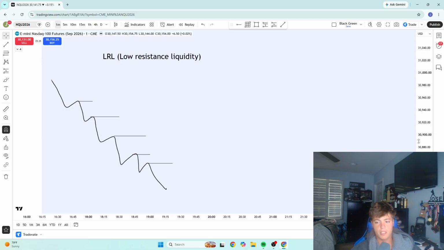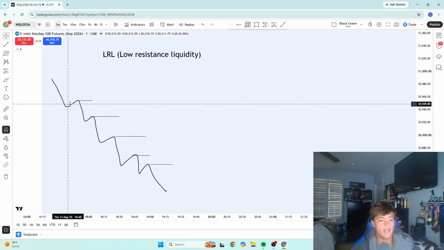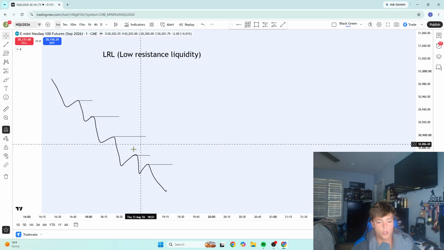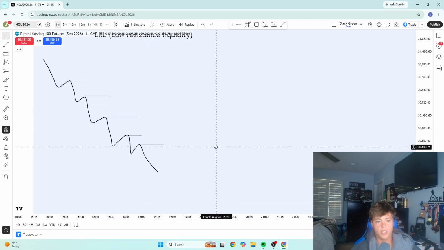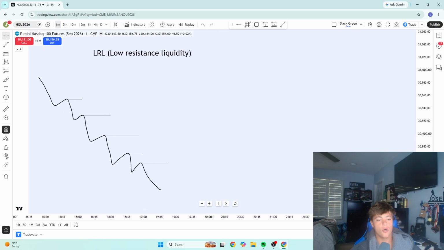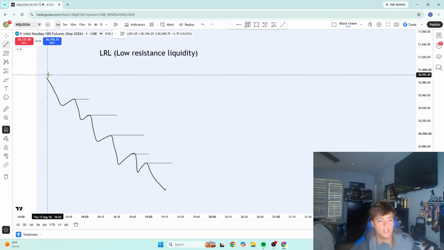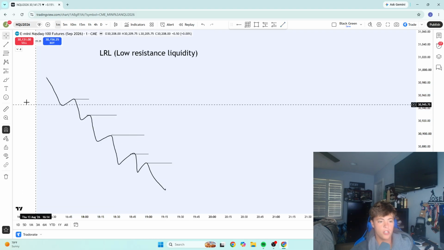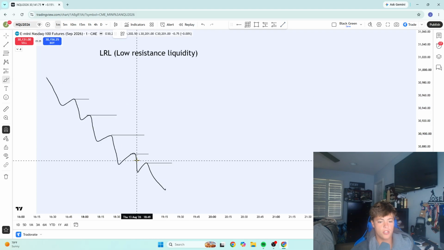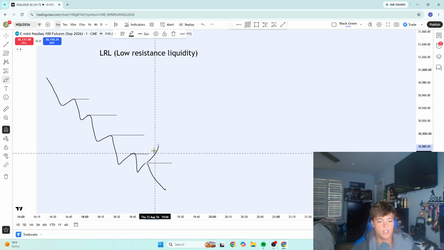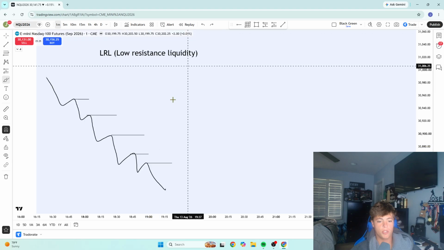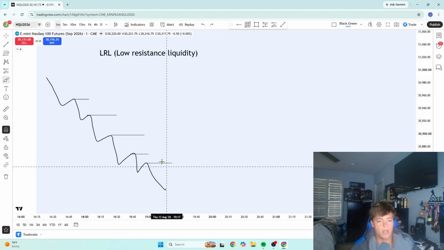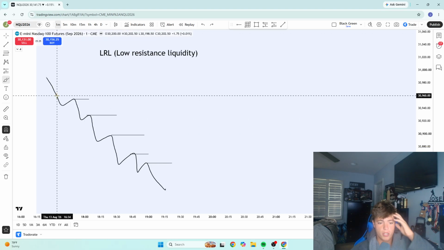Well, that is because it is LRL, meaning we're just stacking liquidity after liquidity after liquidity. So this is almost like trendline liquidity. See how we have all these? They're not breaking each other. It's not like this high came and broke this. It's literally just pure down, up, down, up. It's just a normal downtrend with all this LRL.